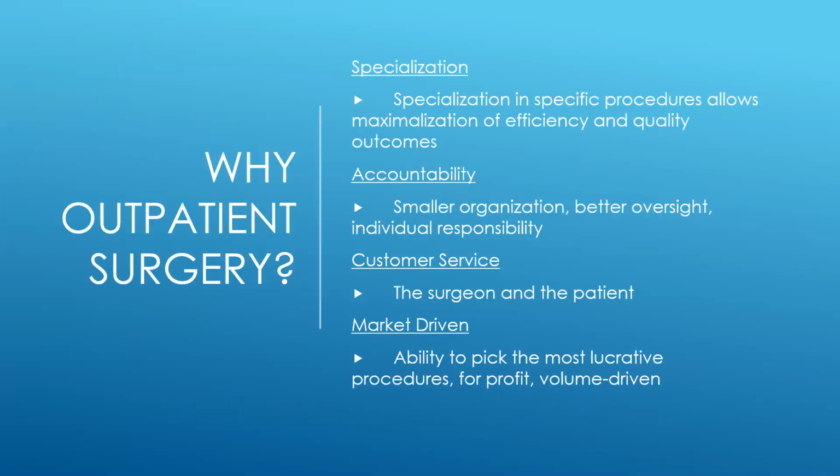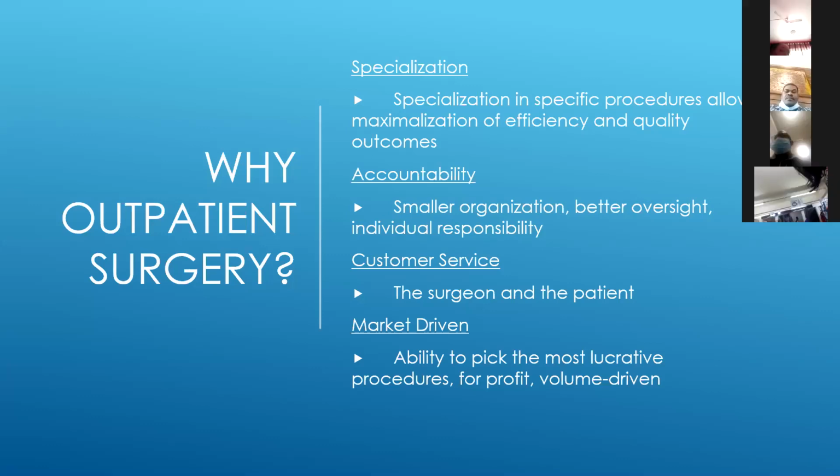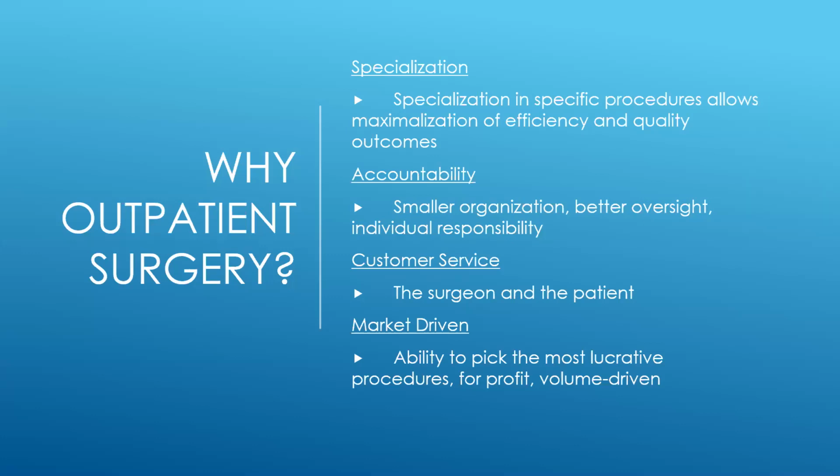So let's begin with why outpatient surgery. We start with specialization. Usually an outpatient surgical facility will specialize on only a few procedures. This specialization in specific procedures allows the maximization of efficiency and allows quality outcomes. There's accountability. It's a smaller organization, there's better oversight, and there's individual responsibility. Everybody knows what their role is, and everybody knows what they're responsible for.